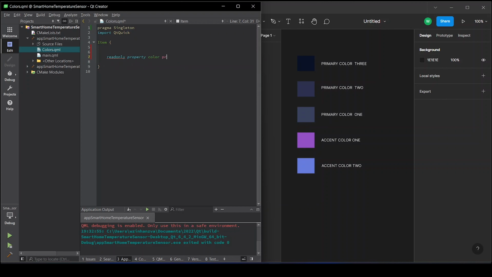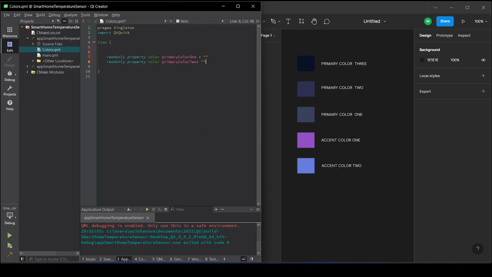primary color 1. These are the names that I'm going to be giving to these colors. So I'll just first create all the color properties without the hex codes. We'll fill in the hex codes later. So we just go read only property color primary color 2.